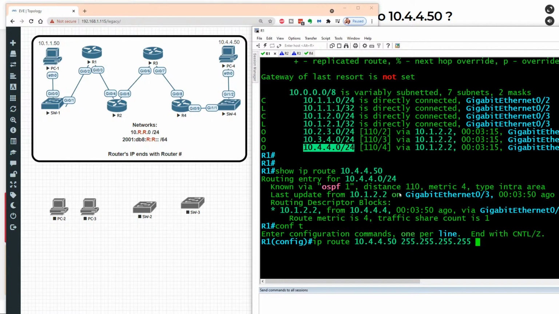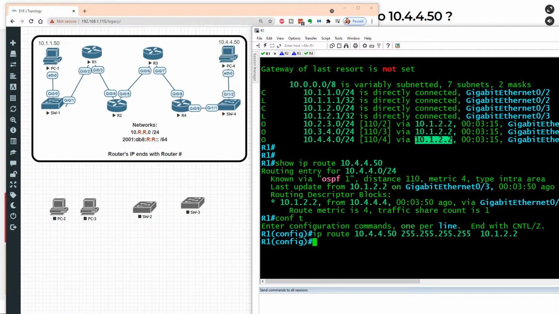All right, so IP route. Then we'll go ahead and put in the next hop. Right now, my next hop is 10.1.2.2. I could also discover that with CDP, but we'll put in 10.1.2.2, and then I'll put an artificially high administrative distance. In fact, let me just not do the administrative distance, press enter, and let's see what happened there.